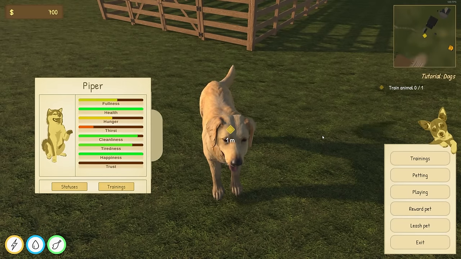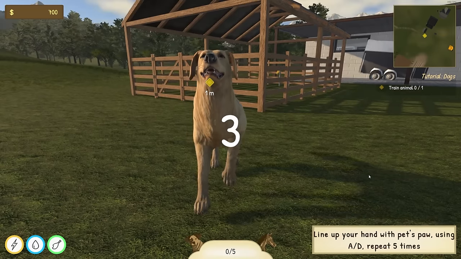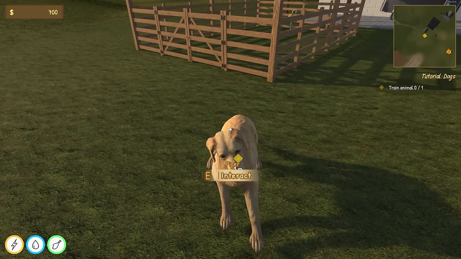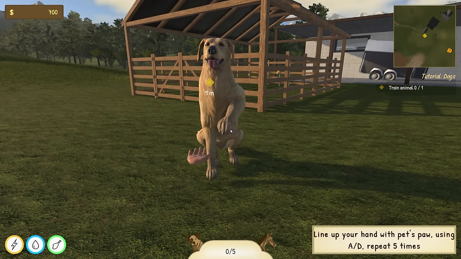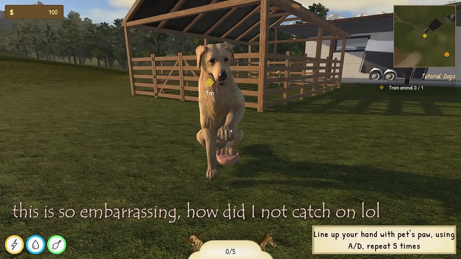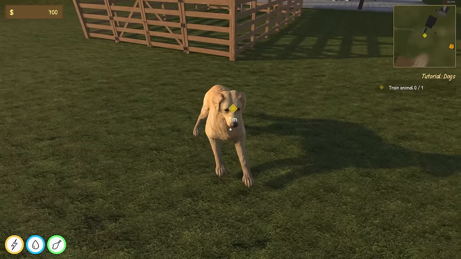How do we do that? Trainings. Let's train give paw. Line up your hands with your pet's paw using A and D. Whoa, what is happening? I'm guessing I failed. Okay, let's try again. Using A and D, repeat 5 times. I can't move it anymore once that thing comes up. It just stops. So I'm right under the paw and I can't move my hand right now. It's stuck. Am I doing it right?